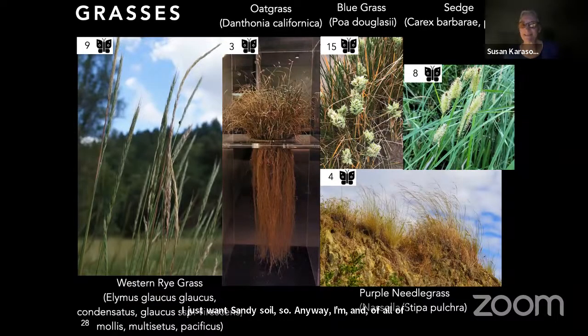We have wonderful grasses. Take a look at that picture from the Oakland Museum. Look at how big and how long and how great those grass roots are. That is storing a lot of carbon underground, as are most of our plants, except for our annuals and wildflowers. The rest of them are really storing carbon underground. And we don't need to just plant trees. We can plant trees with understory, or we can plant grasses and grassland plants, if what you've got is a lot of sun, and you'll support just wonderful butterflies.